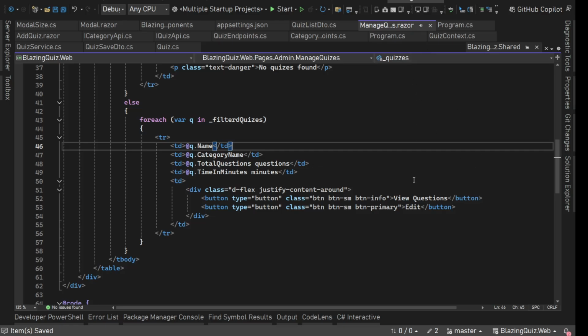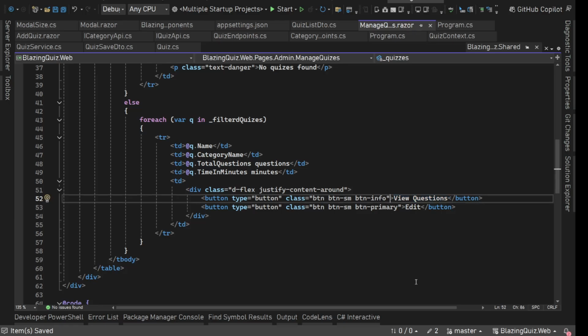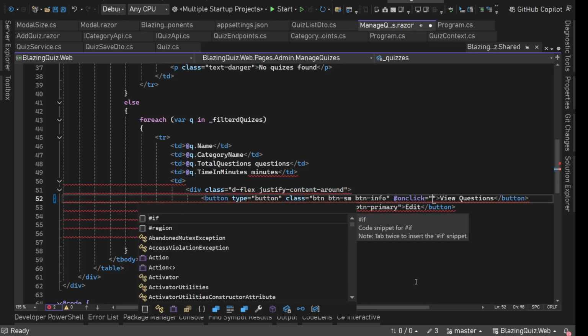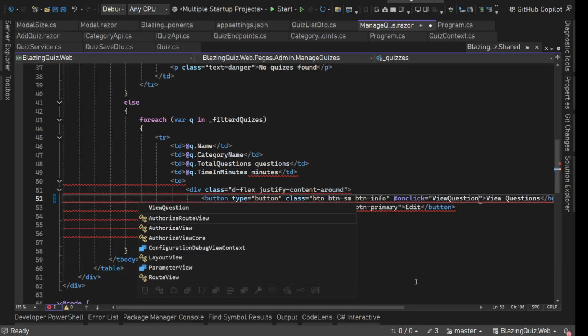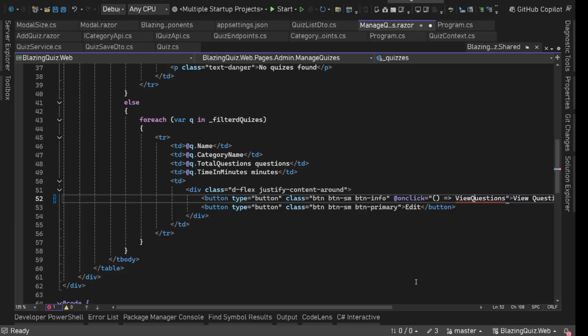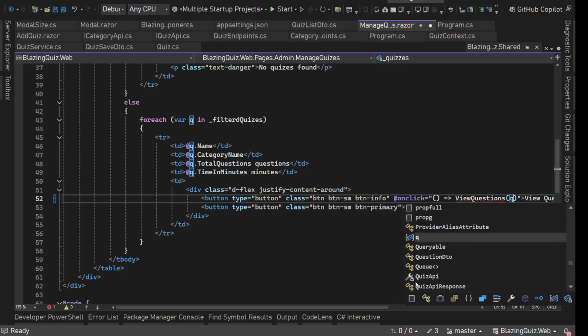Let's just try to show this on our manage quizzes page here on view questions. So here I'll say onclick equals, let's say, ViewQuestions, and we'll pass this current quiz as a parameter.